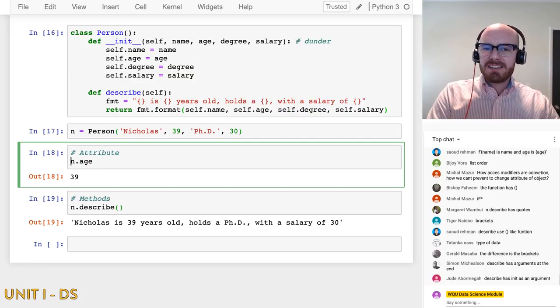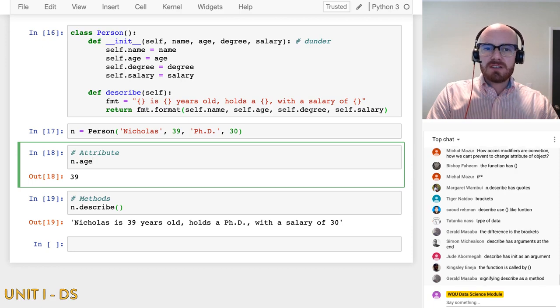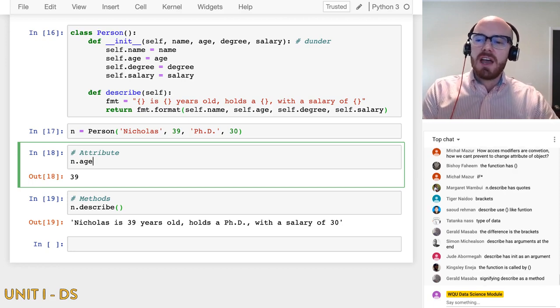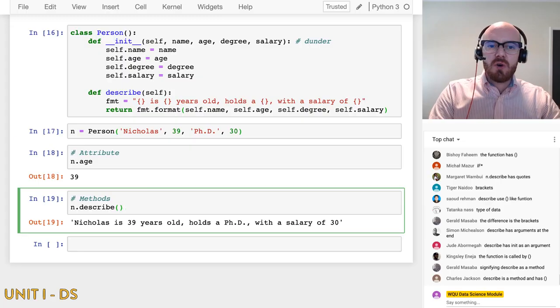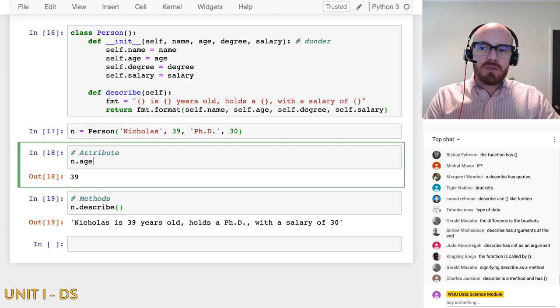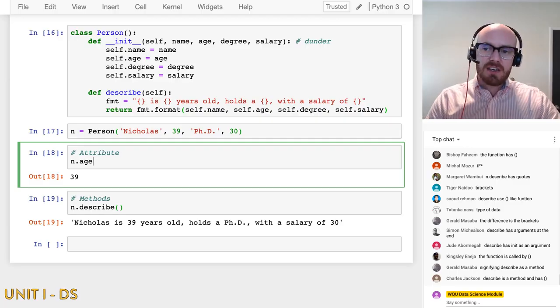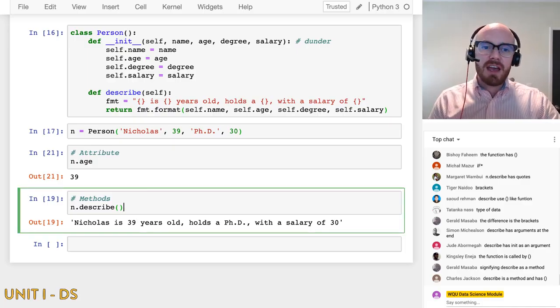So when I'm accessing an attribute, there's no parentheses. And when I access a method, there are parentheses at the end. So any characteristic of your object doesn't have any parentheses. But if you use a method, and I see some people calling it a function as well, it is a kind of function.